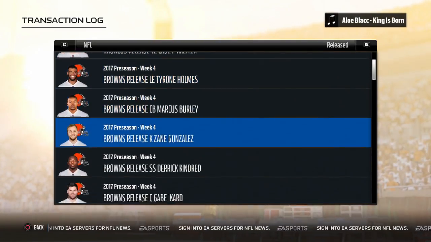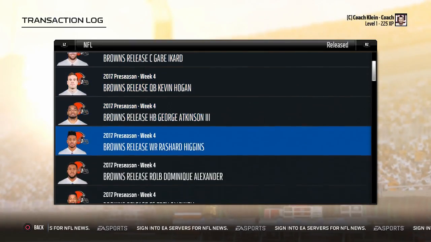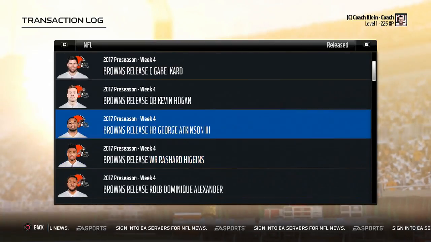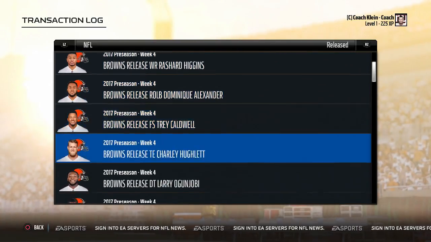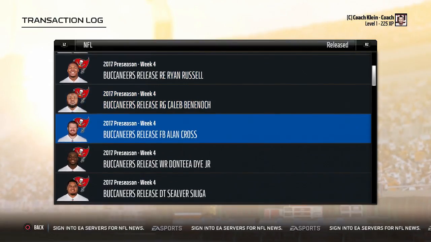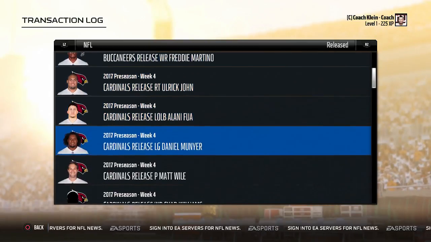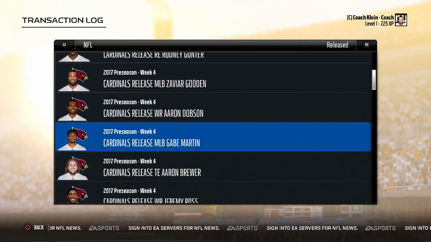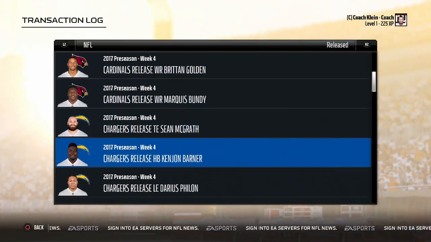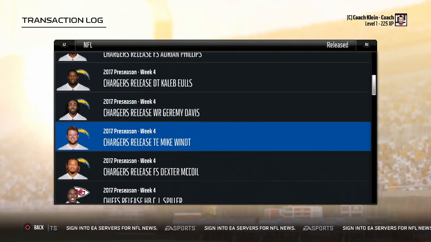Tyrone Holmes. Anything from the Browns, though? Anything good? Yeah, Kevin Hogan. We have Rashad Higgins, George Atkinson III. Anything big, though? We'll take a look nonetheless at free agency, but anything on here? Anything at all? It doesn't seem to be much. It's pretty much just expected cuts, and maybe there's a few decent players that are cut.